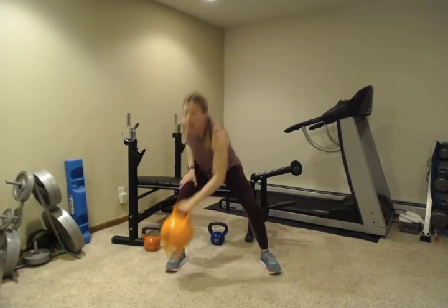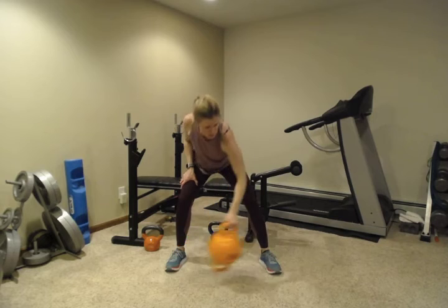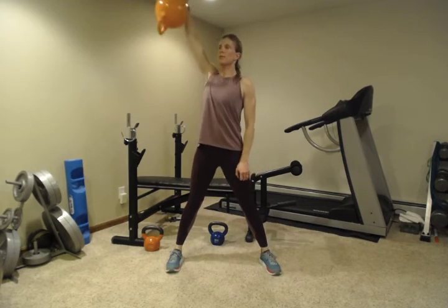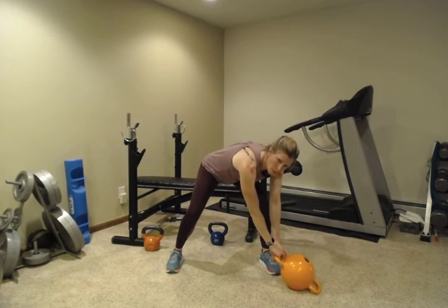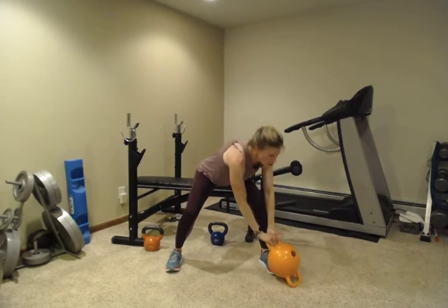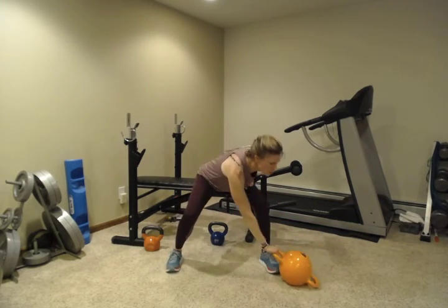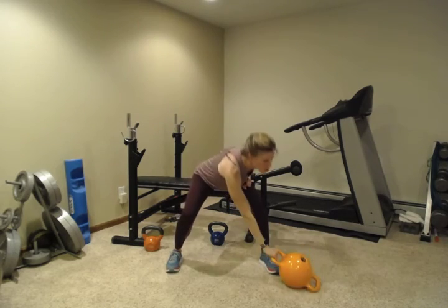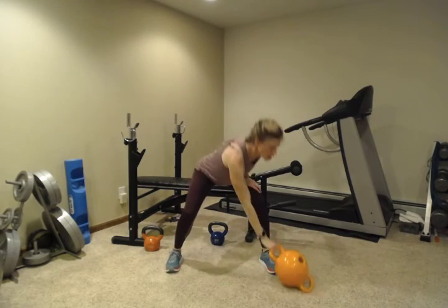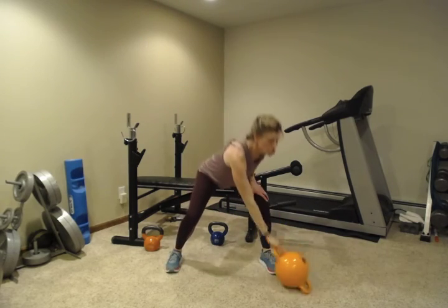8. And remember, if you don't have anything that you can do this with one hand, all right, now we'll switch and do the other side. So grab with your other hand, pull it up. If you don't have anything you can do it with one hand, use both. So you can do the same motion, just use both hands. However you choose to do it, with whatever you have at home. You have to make it work for what you have, and always stay within your abilities, not just trying to keep up with what you feel like you should do.